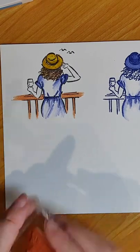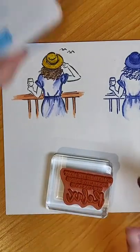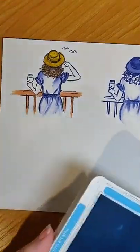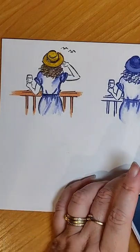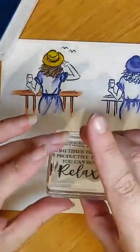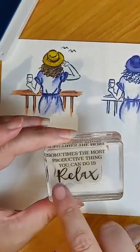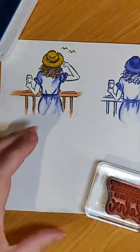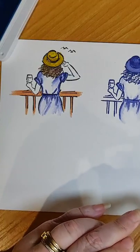Oh, one other thing I was going to show you. Thank you, Angela. So sometimes you get stamps that are like this and you're kind of like, oh, I want to change that colour. I'm just going to take that excess off.